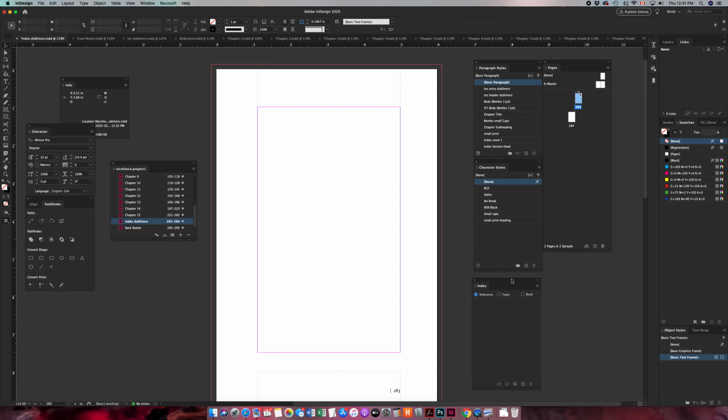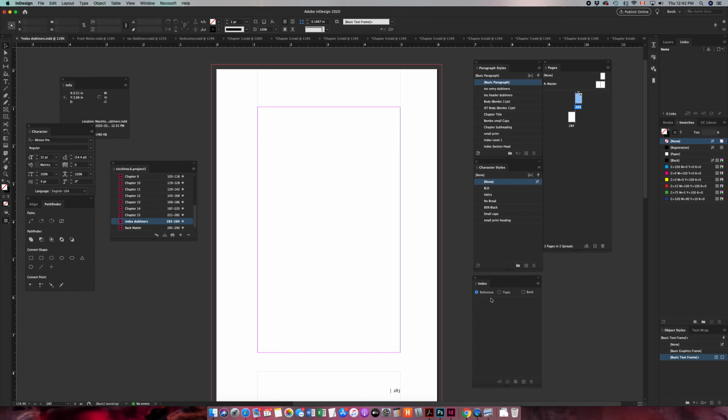Today we're just going to be doing a very simple index, okay? We're going to be putting in about 10 references and we'll be inserting it. We don't want to go too in depth into this, okay? Because again, we're just keeping it very, very simple. This is just an overview of it, and it will give you an idea of how to use it.